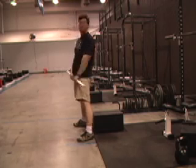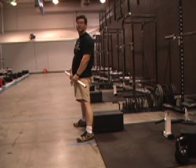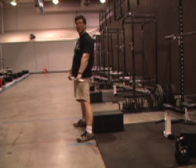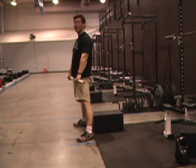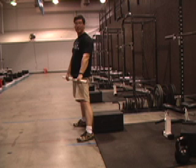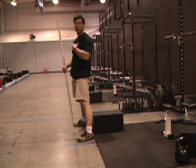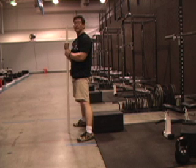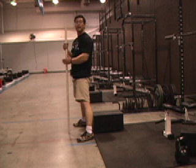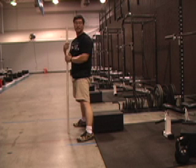Box squats are a great exercise. They're a great supplemental exercise. A lot of powerlifters use them regularly to train for squatting. A lot of athletes use them. You can vary the depth that your squat goes. There's just a lot of great things that you can use box squats for. Box squats can also be used to help correct doing good morning out of the hole as well.